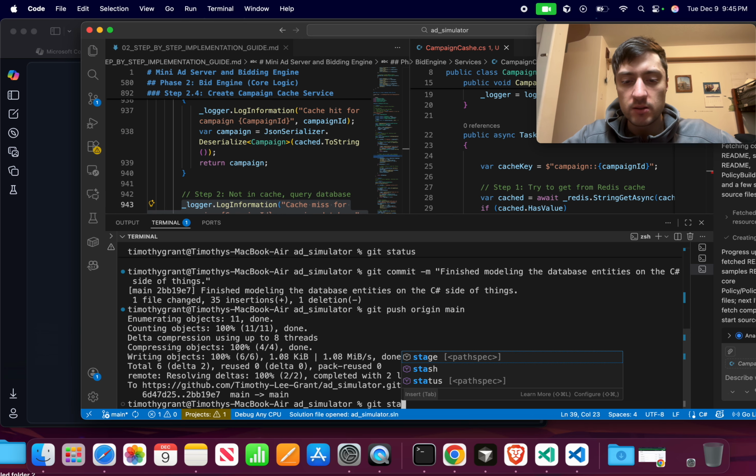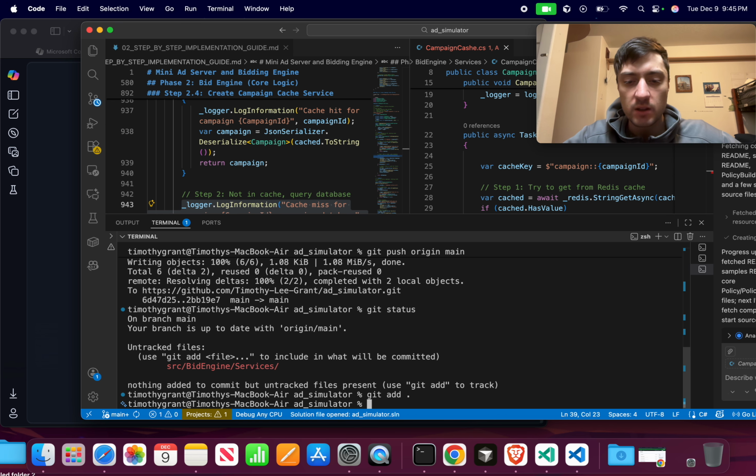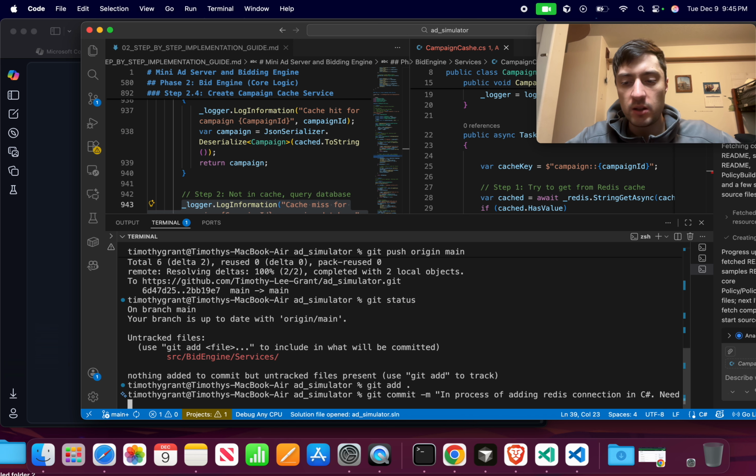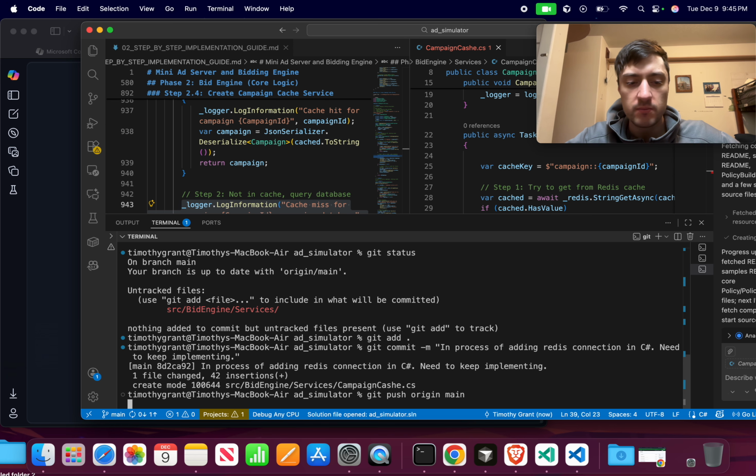So git status and then git add, okay, git commit, process of adding Redis connection in C#, need to keep implementing. Okay. Git push origin main.